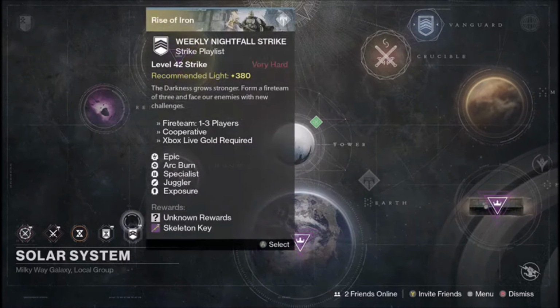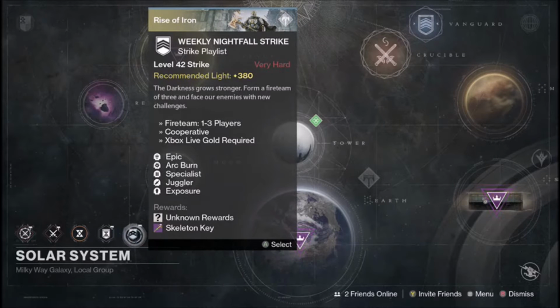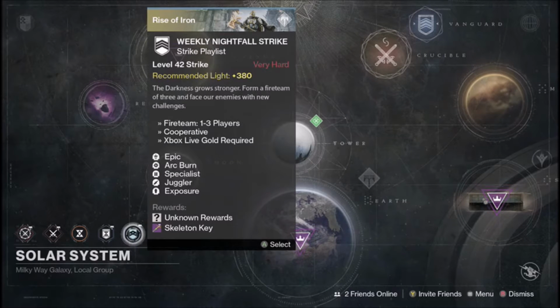Today is the weekly reset in Destiny, so let's take a look at what we have. Starting off, our Nightfall Strike playlist has the modifiers Epic, Arc Burn, Specialist, Juggler, and Exposure, and we will be taking on the modified version of Old Fogoth. So everybody get their Azalo supercells out and have a blast.